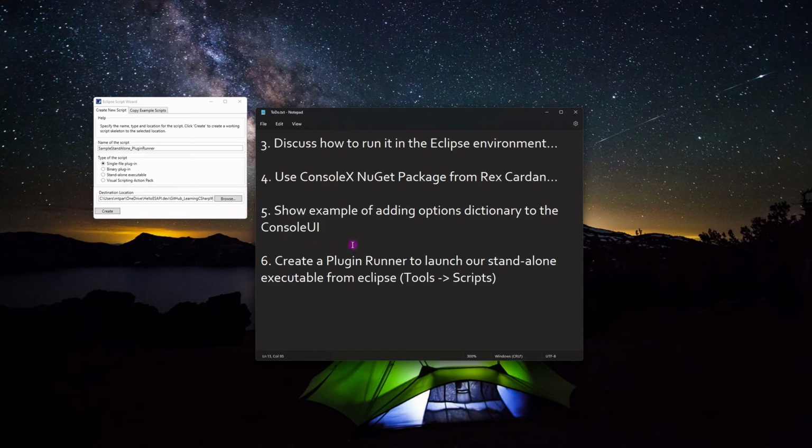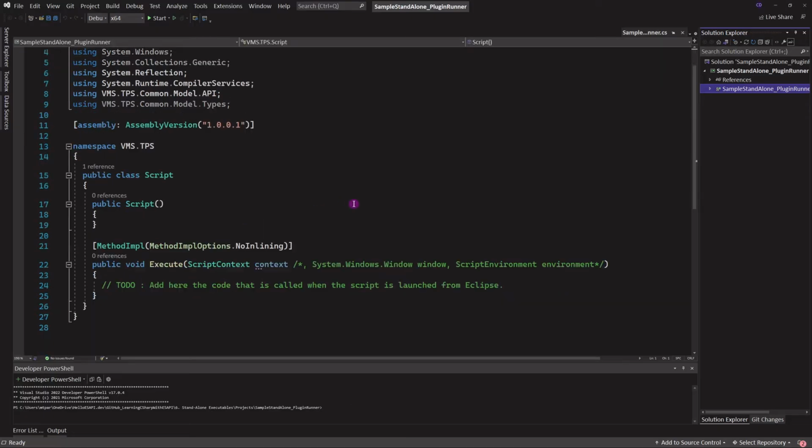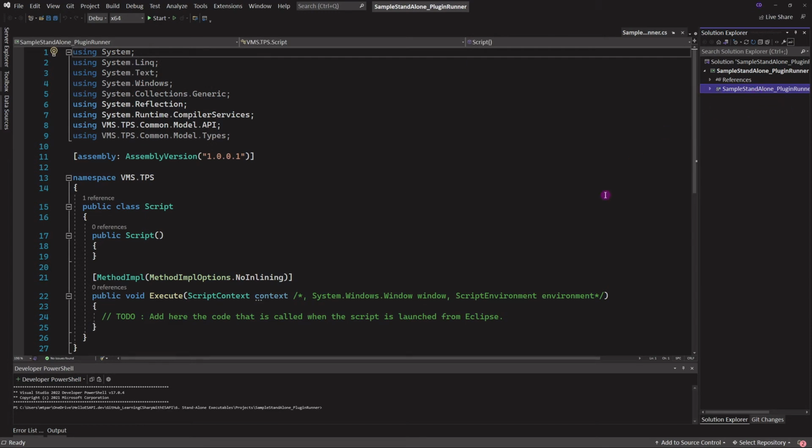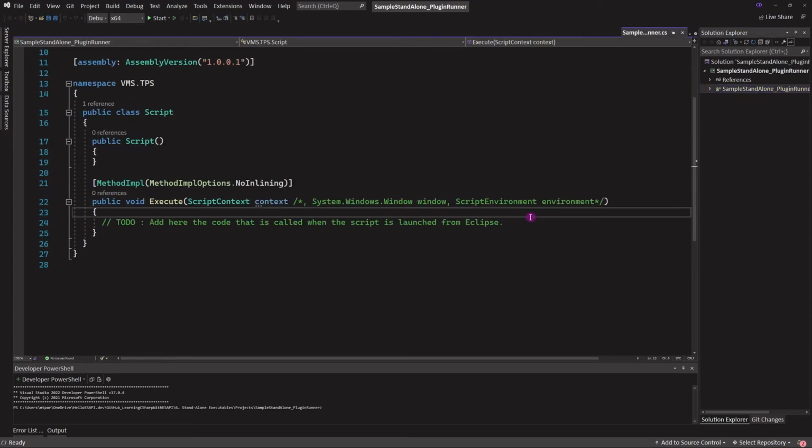So I'm going to pause it real quick. Actually, let me just say real quick, all that I've done so far is create a single file plugin. I named it the name of my project and then added plugin runner at the end of it. So this is just going to create that single file plugin, and then it's right here, I believe. Yeah, and so you can see this is all it is, right?